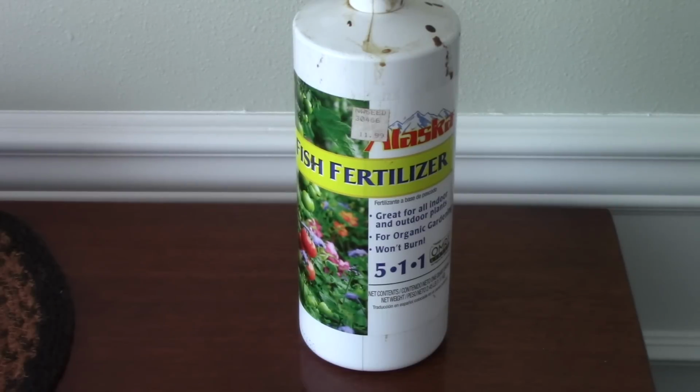I wanted to talk about fertilizer real quickly. Seeds have enough energy to send a root down and a sprout up, and the sprout will have two very simple leaves which are known as cotyledons. Shortly after that, the seedlings will start developing what are known as true leaves. And they're called that because you'll see a leaf pattern that is what you would expect to see on the mature form of that same type of plant.